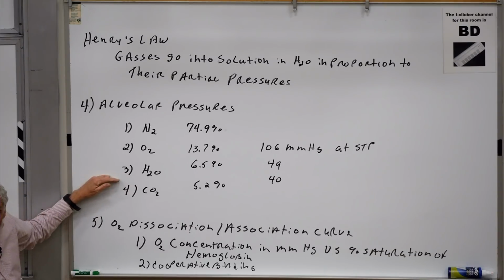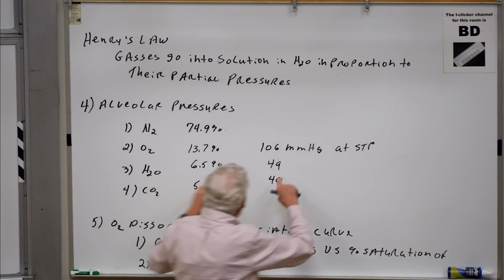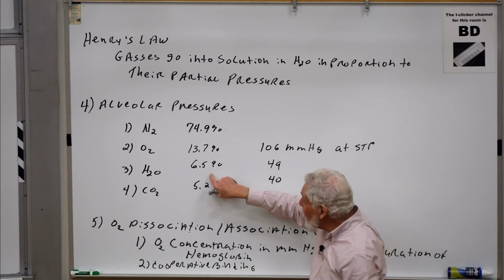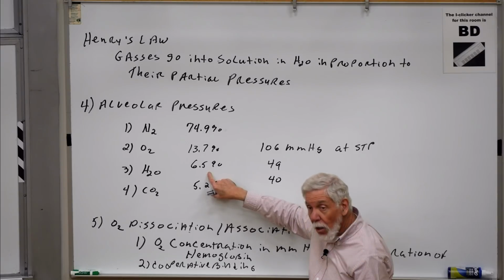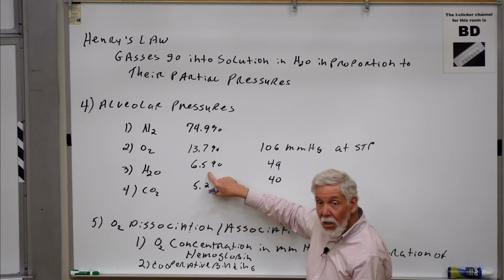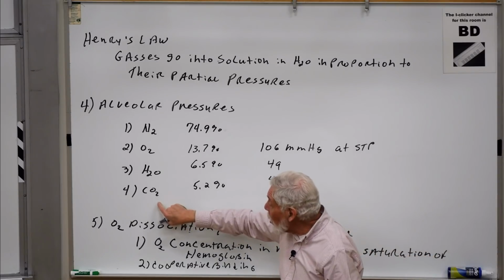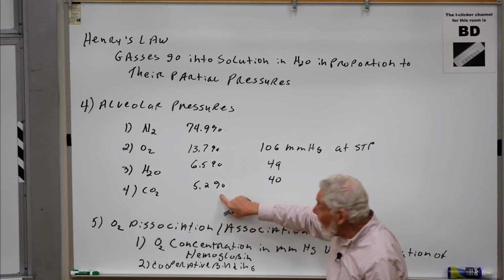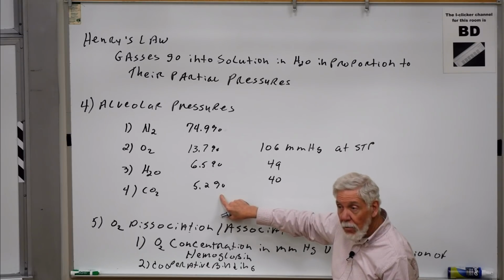Because we're in an enclosed space, we're going to see that all of these epithelial cells are covered with a layer of water, and that layer of water generates 100% relative humidity down in this space. So we find that 6.5% of the gas molecules in the alveolar space will be water molecules. We'll see here carbon dioxide is 5.2% of the molecules in the alveolar space.